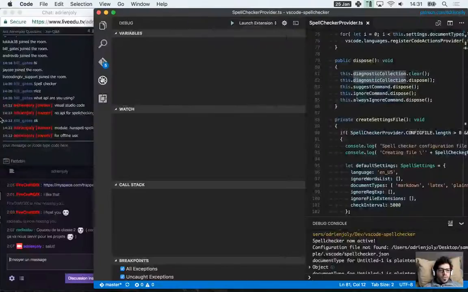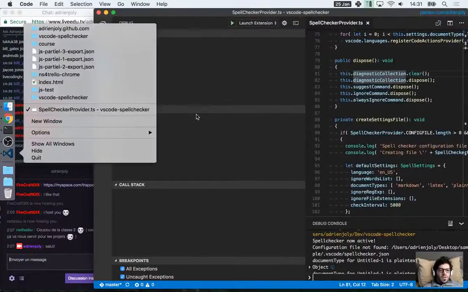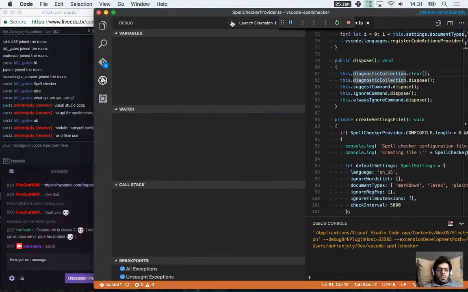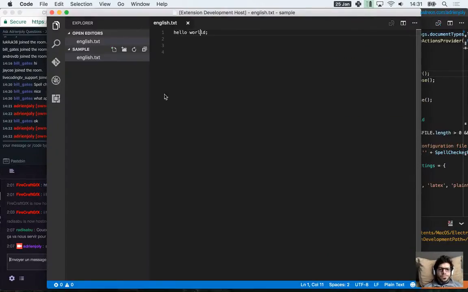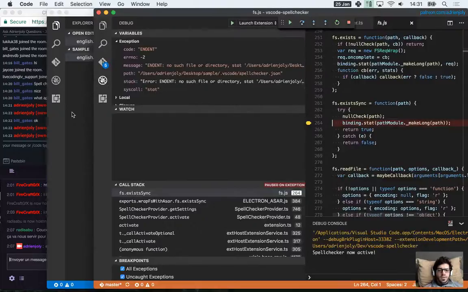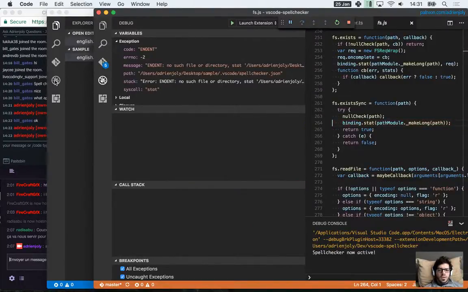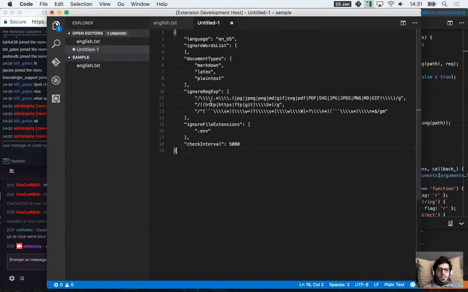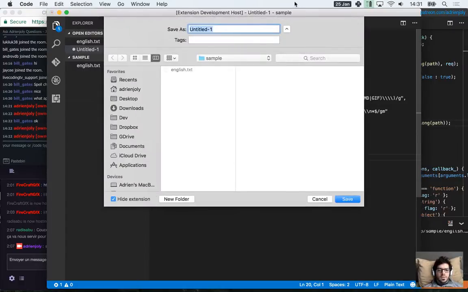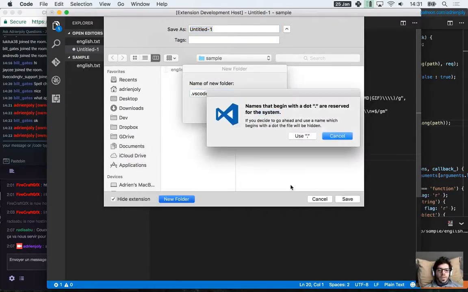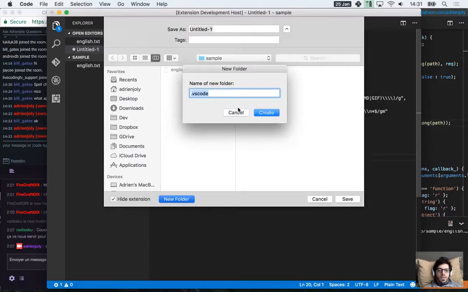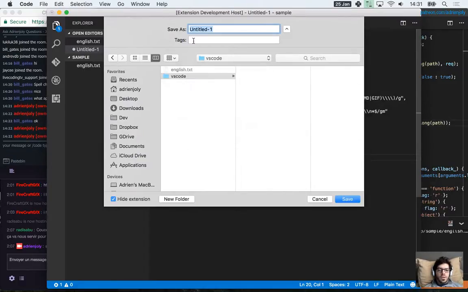So now from my hosted window, which I'm going to need to restart, I'm going to create a new file here and store it in the directory that contains english.txt. Create a folder in there called VS Code. Okay, let's call it like this for now.